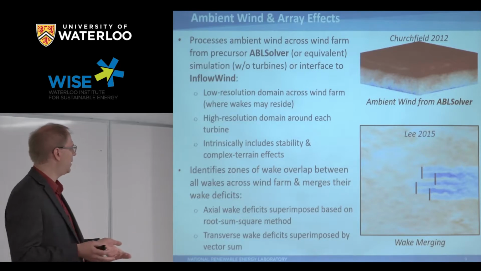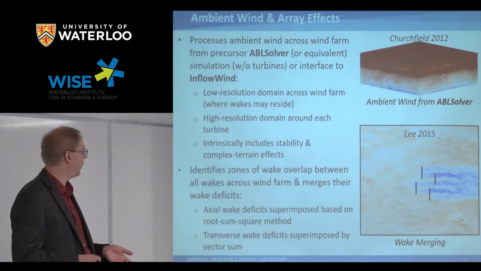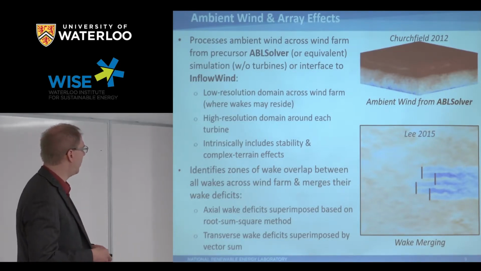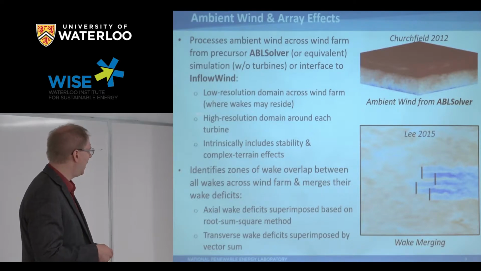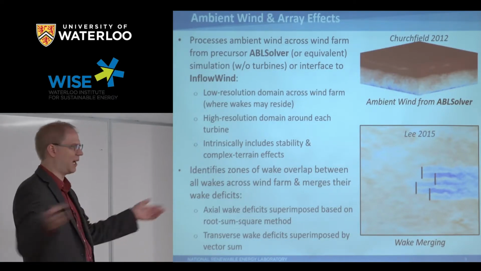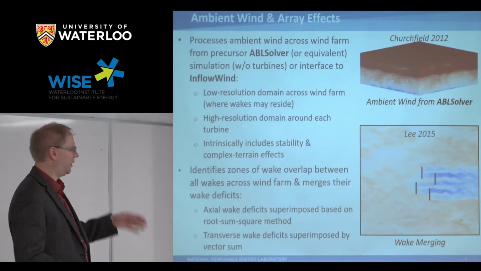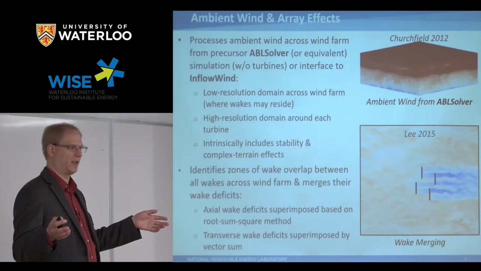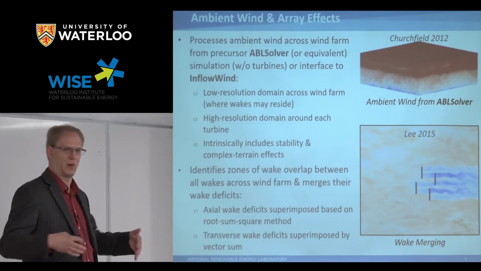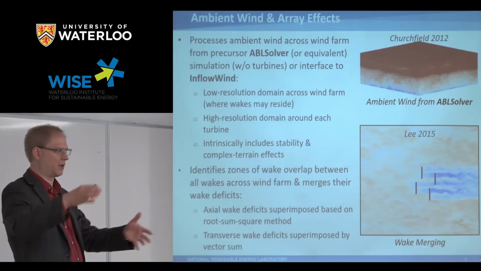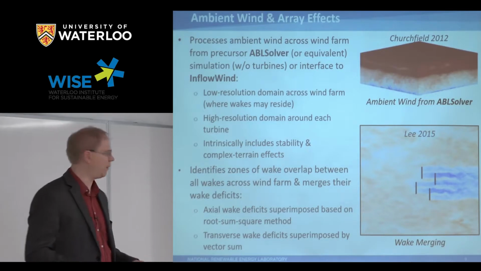Then on the ambient wind side, I kind of went through this already. We have both the LES as well as the synthetic way of generating this. So we have in FAST.Farm, to make it computationally efficient, we actually have two separate domains. One is a very coarse, low-resolution domain across the entire wind farm. So if you have 100 turbines, the length scale here is usually on the order of about 10 to 20 meters. So you need a fairly coarse flow over the entire farm just to get the right turbulent structures that are driving the wake meandering problem.